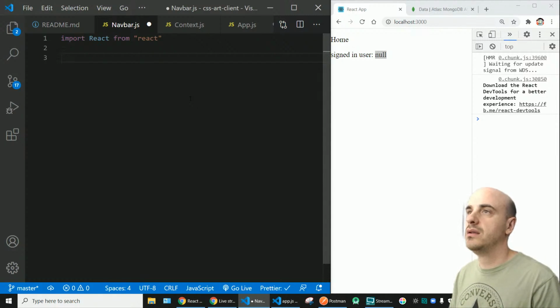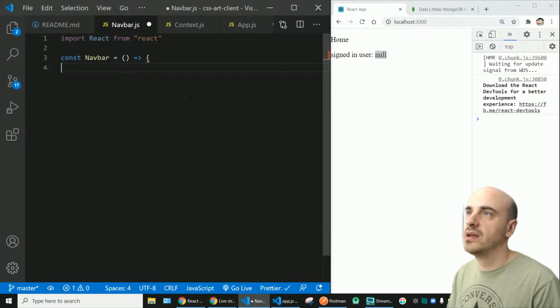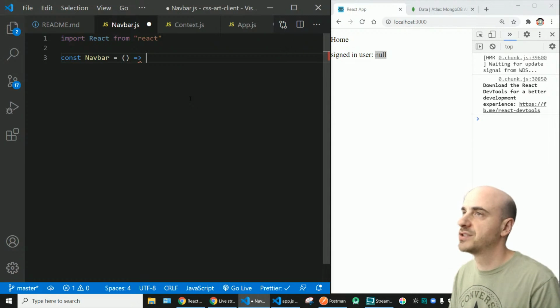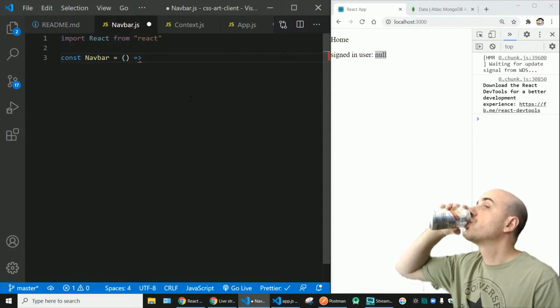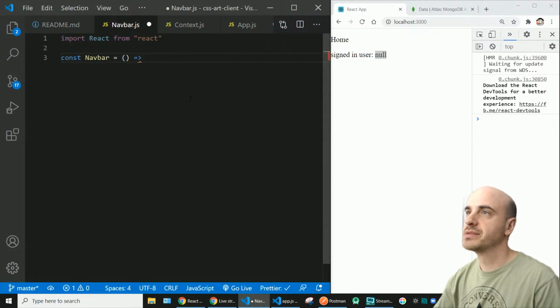And then I'm going to say const navbar, no props right now, but we might need them eventually, or might not. And I'm going to actually make this, let me see if I can get away with just doing this ES6, just directly return. No curly braces.